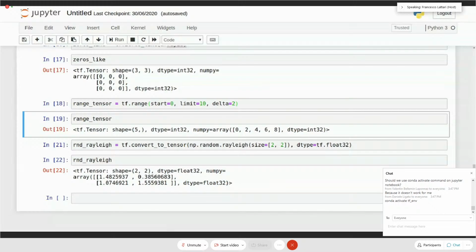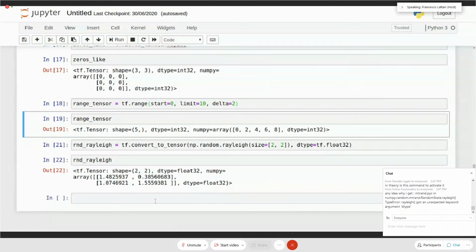For example, an RGB image can be represented as a tensor which has 3 dimensions.